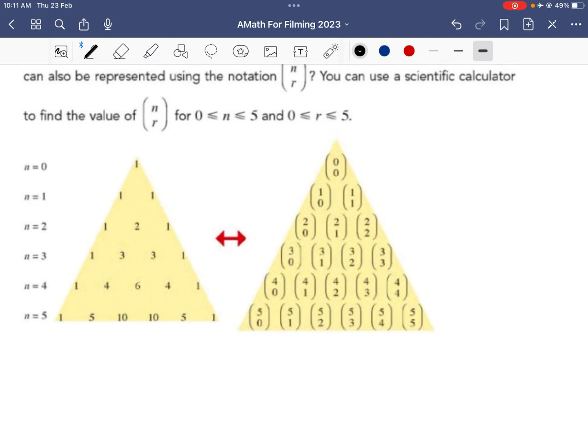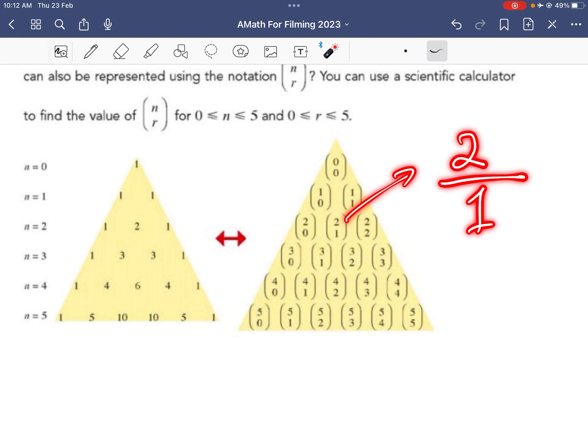Okay, now we do not need to memorize the Pascal triangle. So actually the Pascal triangle can be represented with n choose r. So earlier we have learned about n choose r itself. So now same thing, the first row is 0 choose 0. So n equals 1, we have 1 choose 0, 1 choose 1. Then for the second level is 2 choose 0, 2 choose 1, 2 choose 2. Okay, we get 1, 2, 1. Okay, 2 choose 1 is, for example, 2 over 1 gives you 2.